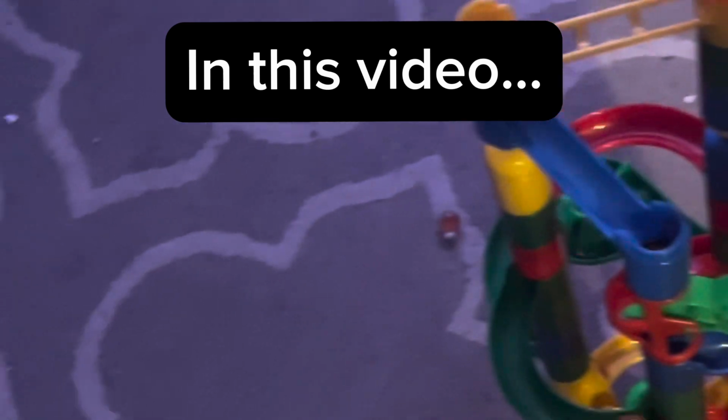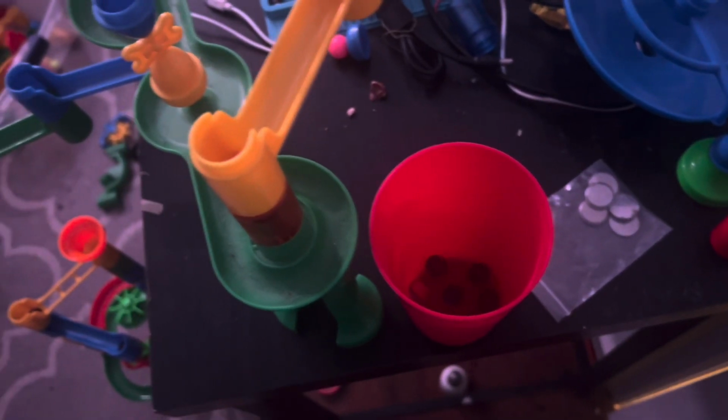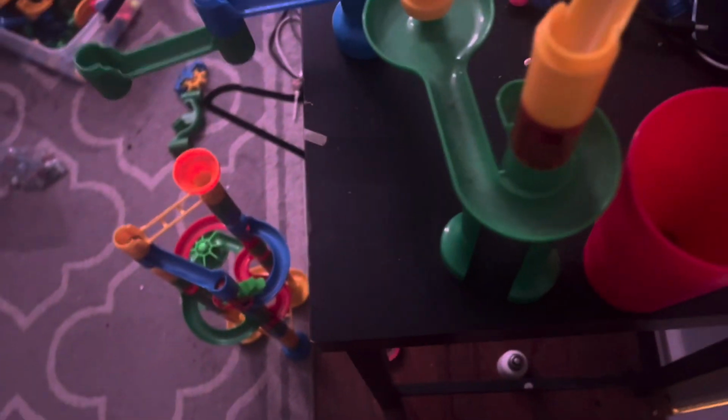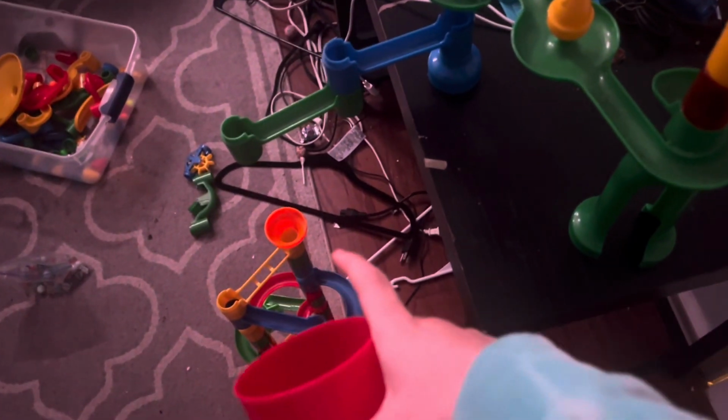Got that on video. All right, so this is gonna be a very different video than what I normally post on this YouTube channel. So much so, I think I'm gonna mark this as made for kids. Anyways, so here I got 8 marbles, right? And I'm gonna run them down this marble track. The interesting bit is that there's that drop off there. So, ooh la la. It's very interesting.